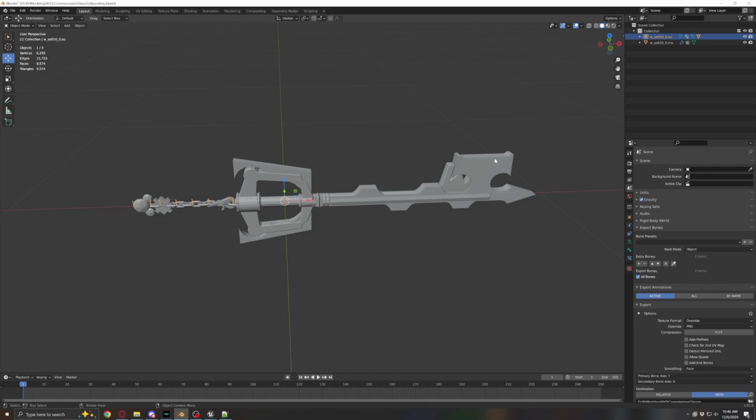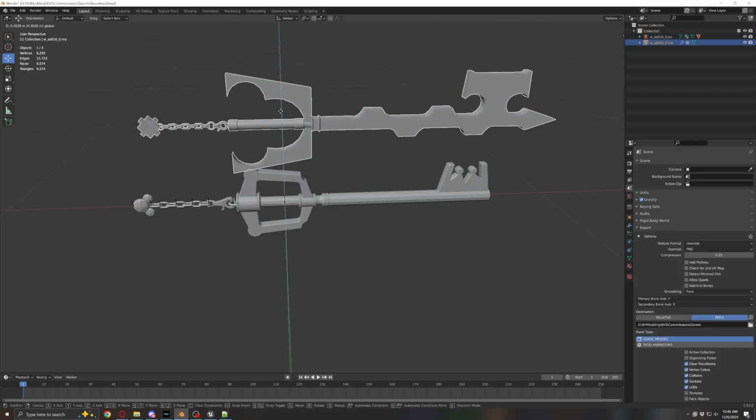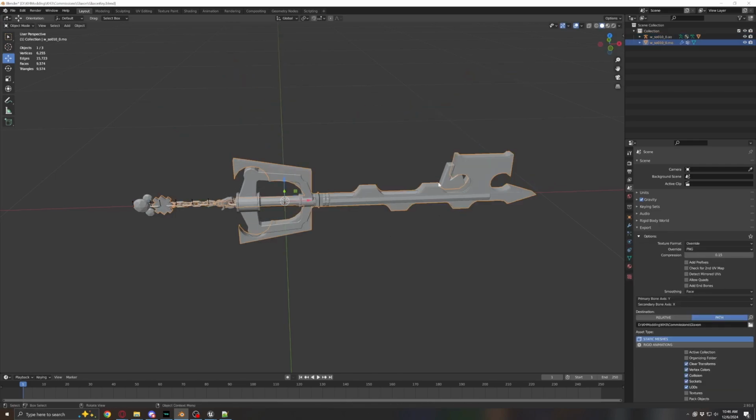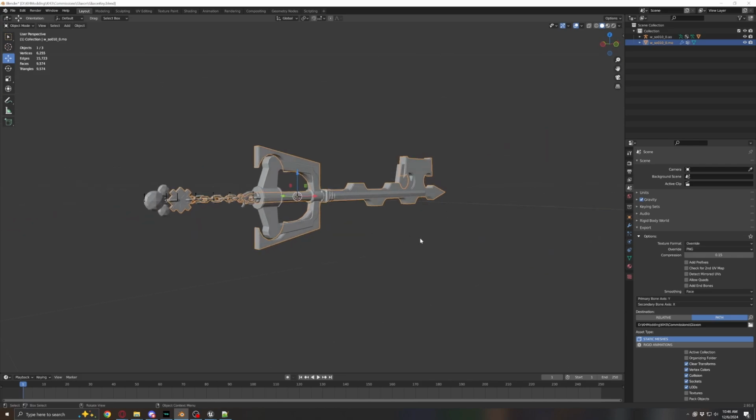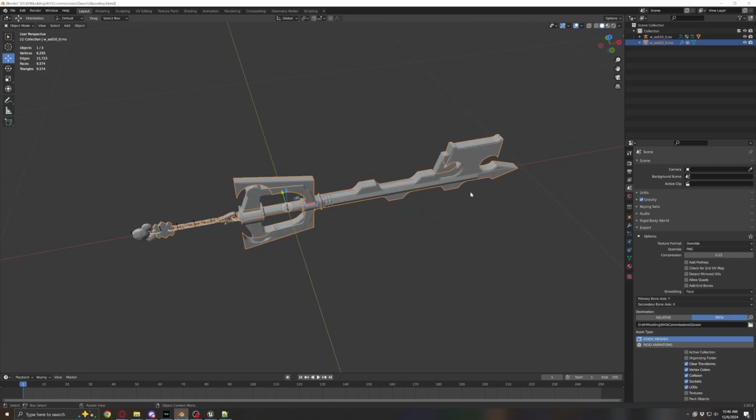Excuse me. So you're going to want to take your custom model. In my case, it's already lined up, but you want to line it up with the same as kingdom key. It doesn't need to be perfect. It just needs to be, the handle needs to be the same place. It needs to be pointing this way. The edge that will be attacking the enemies needs to be facing down. So this is the striking edge down here. Teeth need to be pointing up.